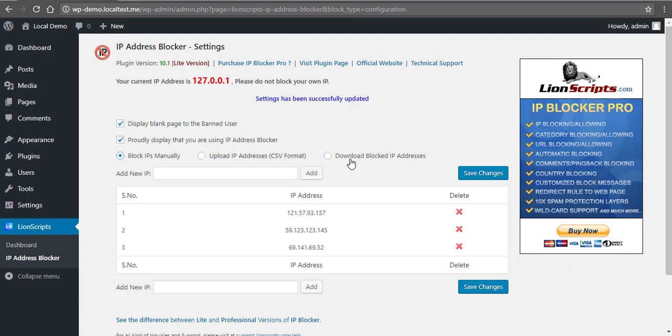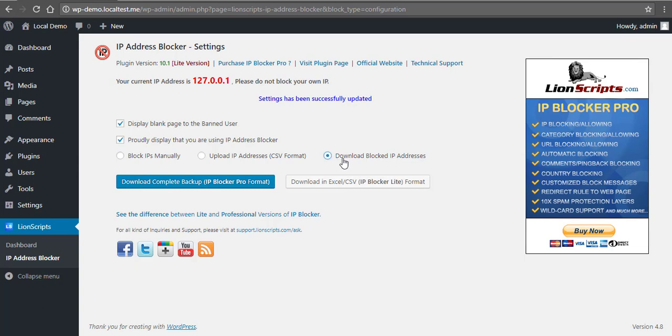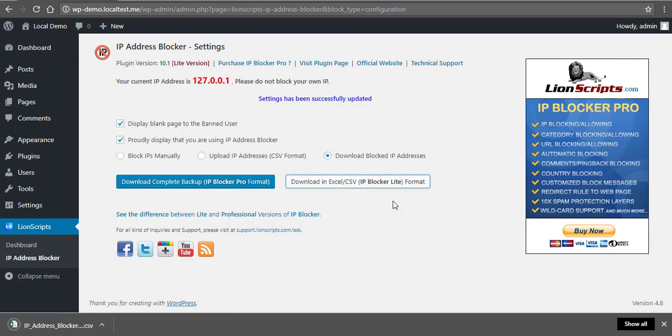Once you have finished adding the IP addresses to the blocker list, you can also download the IP addresses by clicking here. Just click on this option, download blocked IP addresses, and hit the download in Excel or CSV Lite format, which is the IP Blocker Lite format. Look at the downloaded file.